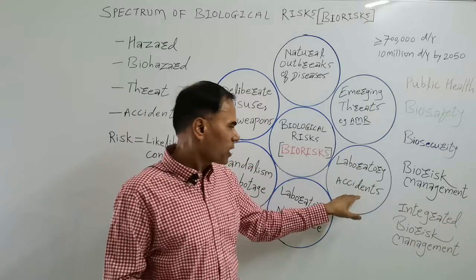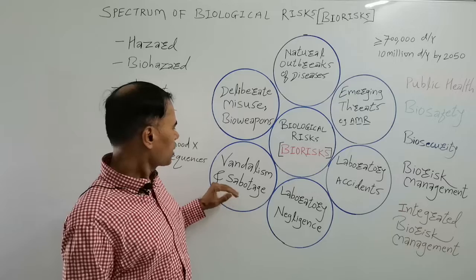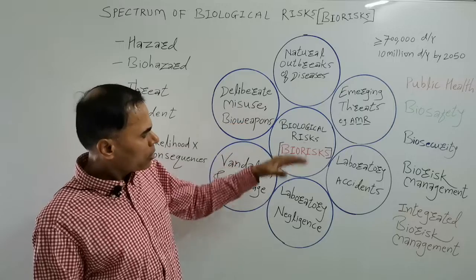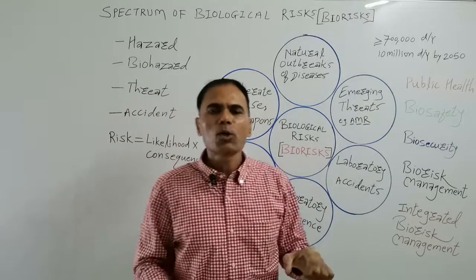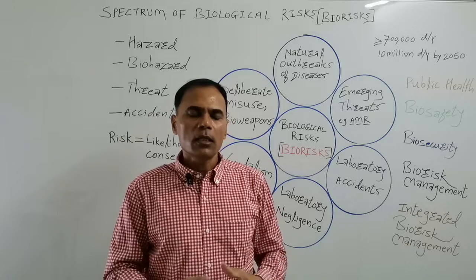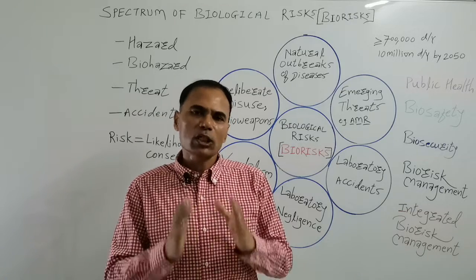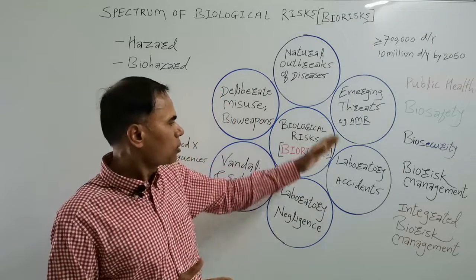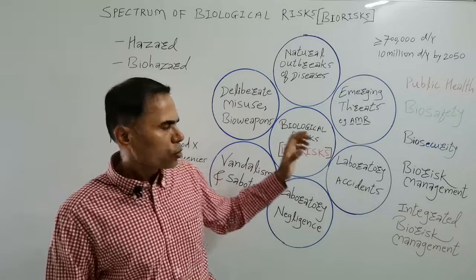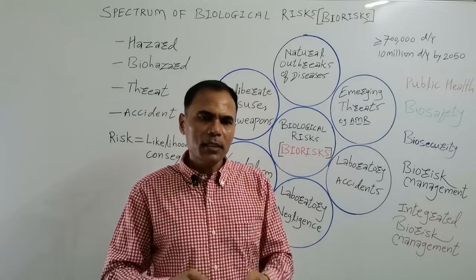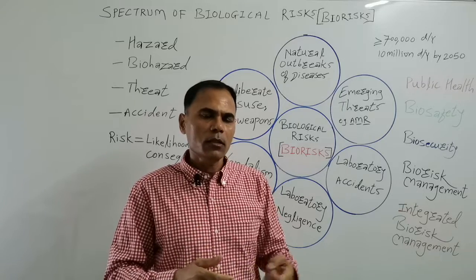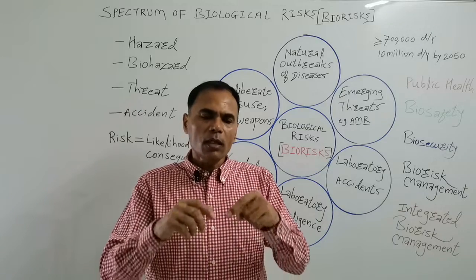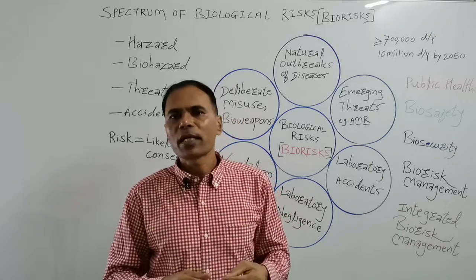In case of the laboratory accidents, laboratory negligence, vandalism and sabotage, deliberate misuse or bioweapons, all these things are related to the laboratory setup. In this case, biosafety and biosecurity is very essential. In order to mitigate the risks posed by these different sources, we have to practice biosafety and biosecurity, and for that purpose effective biorisk management is very essential.